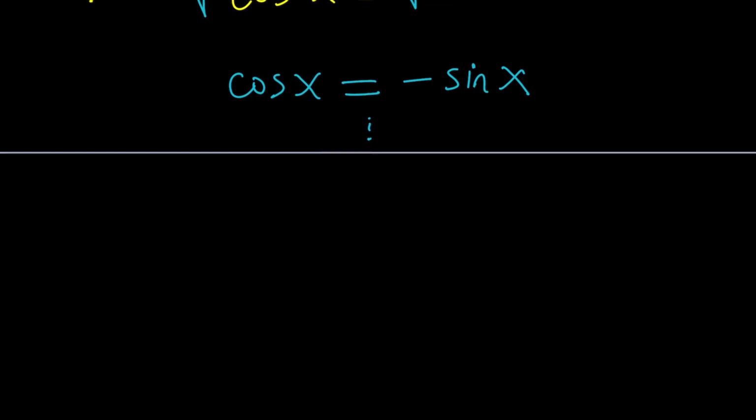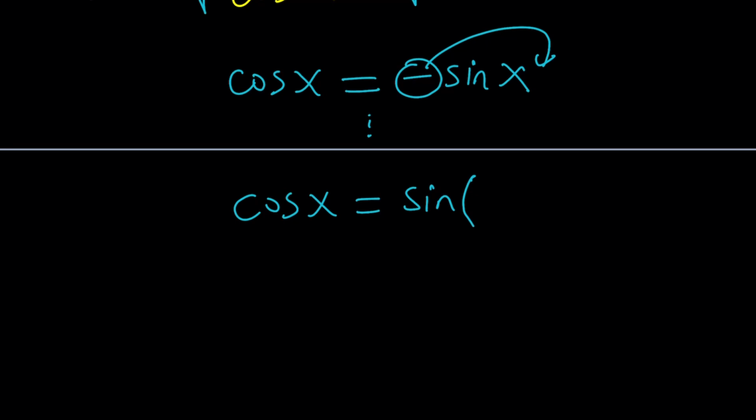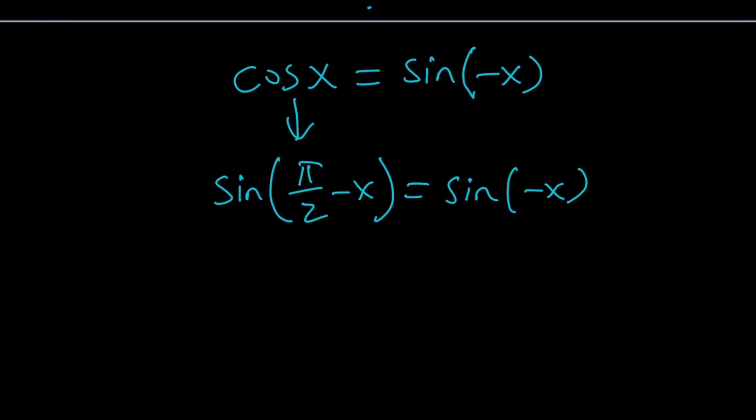But let me just quickly tell you, you can do a little different trick here because sine is odd. So you can take that negative and throw it inside and write the negative sine x as sine of negative x. And then turn the cosine into sine, which is going to be a little easier transformation. Have you heard about two complementary angles? They just complement each other, right? If they do, then we can do this conversion and sines and cosines are switched around. That's what pi over 2 does. Remember, we talked about it.